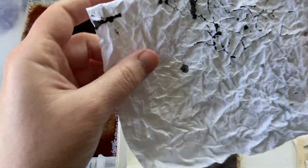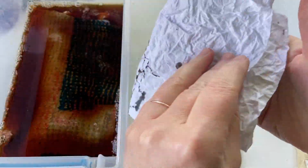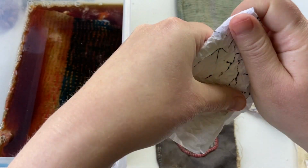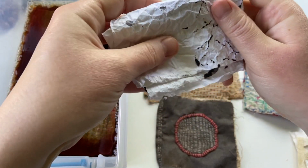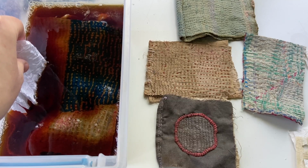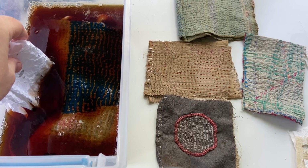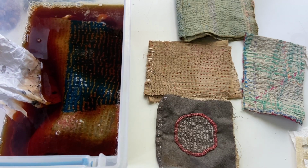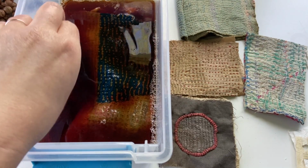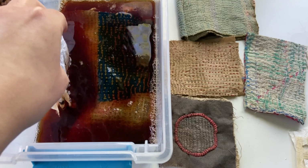You can also take some of, if you've explored the wrinkled paper, this has some of my mark making explorations on it. Just going to hold that up. And you can do dip dyeing too, so where the whole thing doesn't go in. Just hold it there for a little bit. Or clip it on the side with a clothespin or something. Then you can get some interesting effects. And you can already see the color, how much it changes right away.